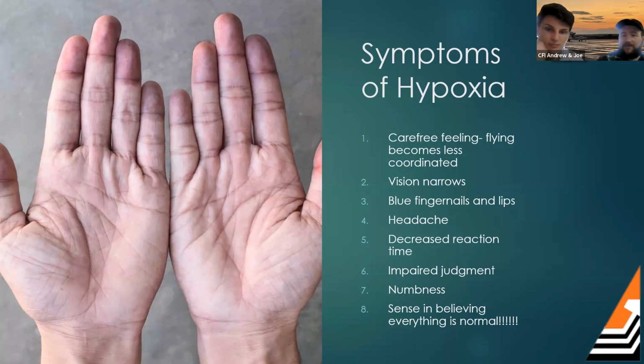Okay. Also, you can experience headache, decreased reaction time, impaired judgment, numbness. But the big thing is just that sense of believing that everything is normal. And that's the biggest danger with this, because you think everything's okay when it's really not. Right. And that ends up cutting down that time of useful consciousness by a lot. That 30 seconds you could have used to understand it is now 30 seconds you have left until unconsciousness.